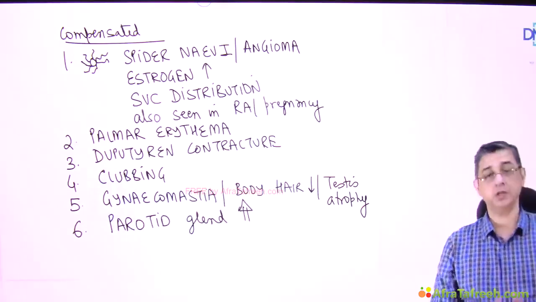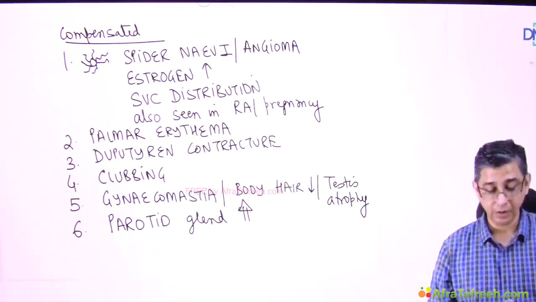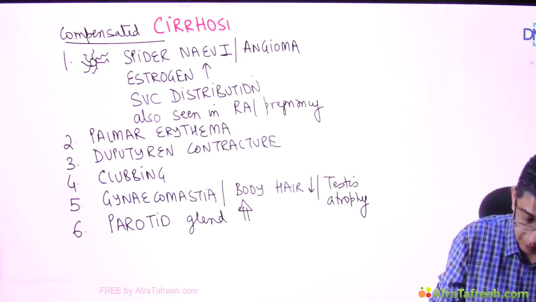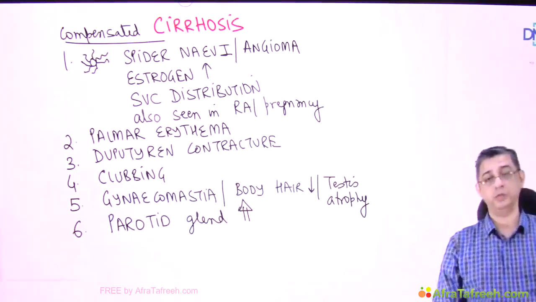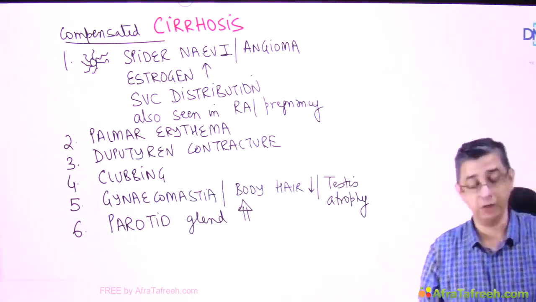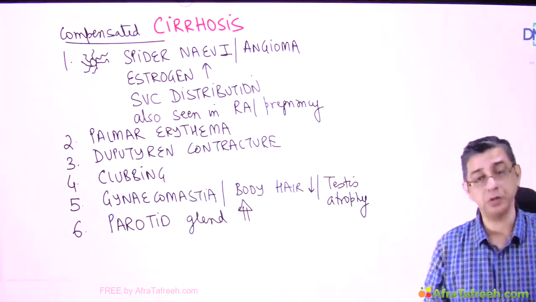All of these features basically indicate that the patient is still compensated. Why am I saying compensated? Because there is no threat to life at this particular point of time, and based on the MELD score reports of the patient, or liver biopsy Ishak score, METAVIR score, I can plan something for this patient.